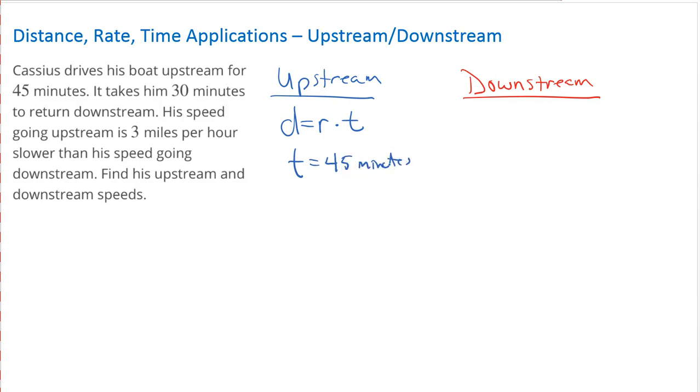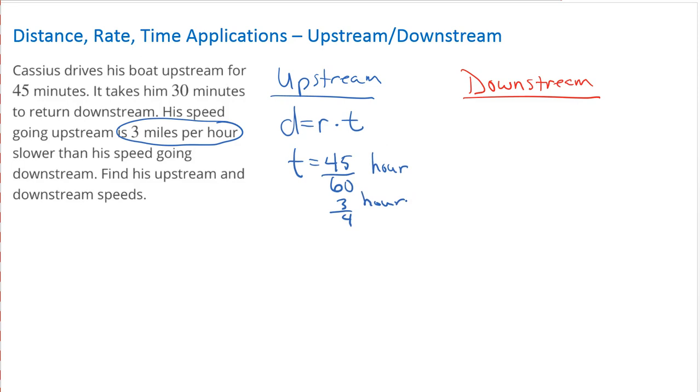Now, here's something I want you to know. Look at this. We're talking in miles per hour. So the 45 minutes isn't going to cut it. We need to turn that into hours. Anytime you have minutes to turn it into hours, you need to divide it by 60. So I'm going to divide this by 60, and I'm going to get rid of the minutes. And now this is in terms of hours. Okay? So the time is 45 over 60 hours. Now we know that reduces to 3/4, right? Because 15 goes into both of those. And 45 minutes is 3/4 of an hour. That's another way to think about it. So our time is 3/4 of an hour.